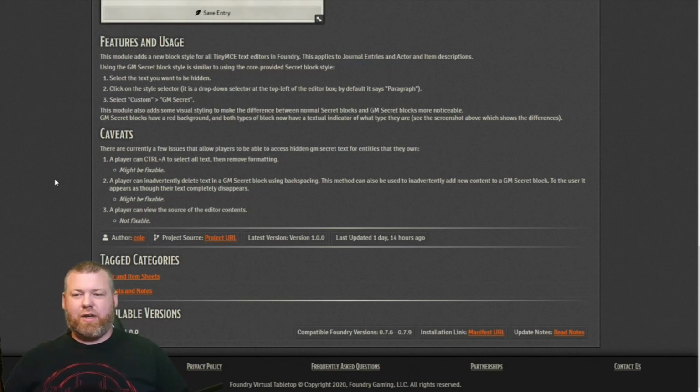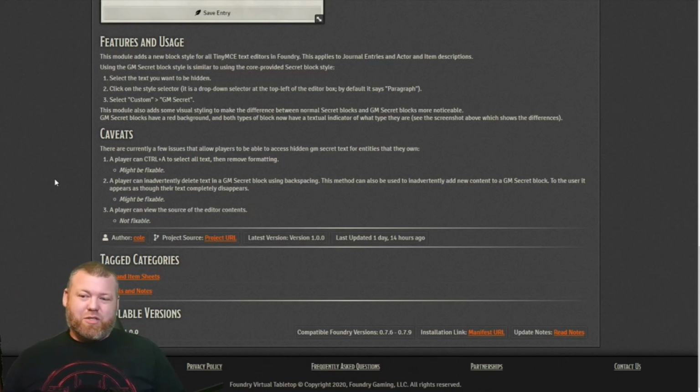So number 1 and number 3, neither of those is really a big deal to me. I feel like each of those is similar to, if I'm playing a game in person, do I trust my players enough to walk away from the table and leave my notes unattended while I go use the bathroom or something? If I can't trust my players enough to not go behind the DM screen and check out my notes while I'm indisposed, then why are we even playing together, right? Like, that's just not cool.